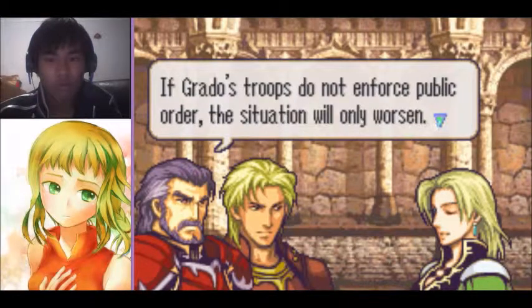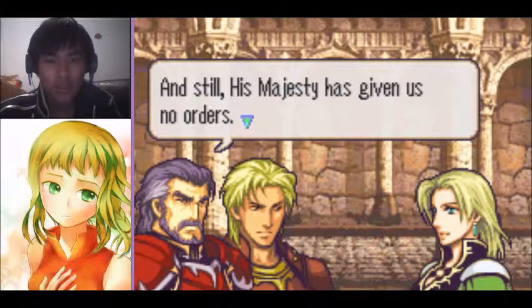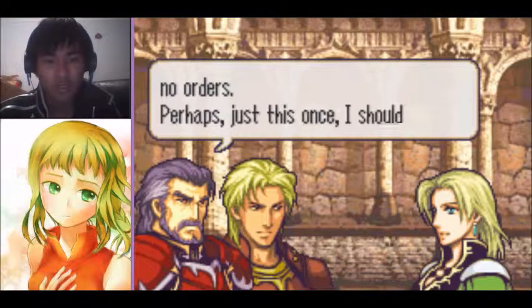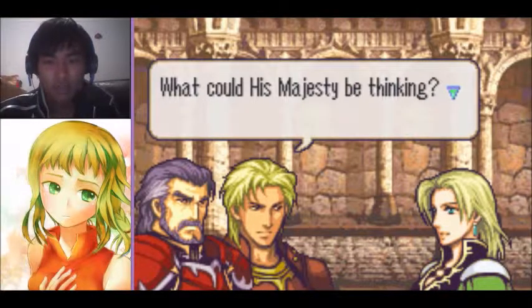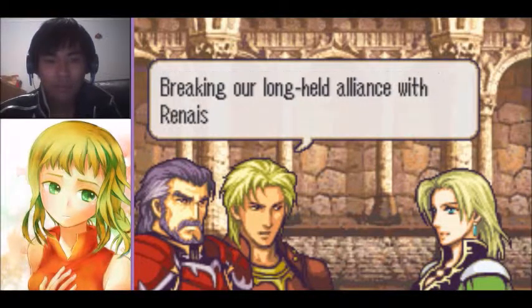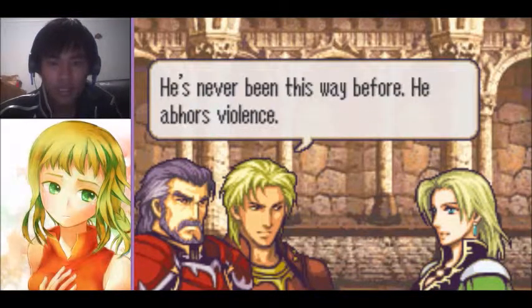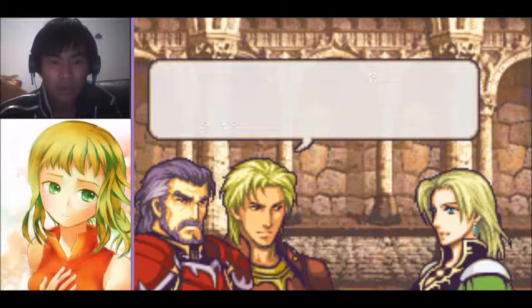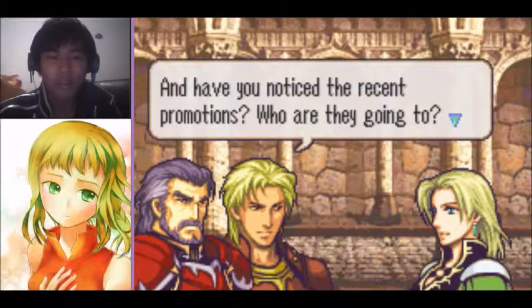If Geraldo's troops do not enforce public order, the situation will only worsen. And still His Majesty has given us no orders. Perhaps just this once I should take the lead. What could His Majesty be thinking? Breaking our long-held alliance with Renias, invading without warning. He's never been this way before. He abhors violence. Abhors. I don't know that word.